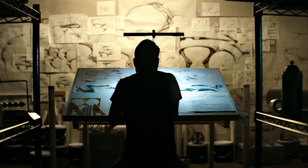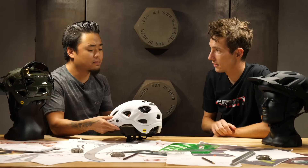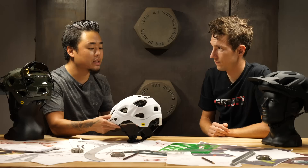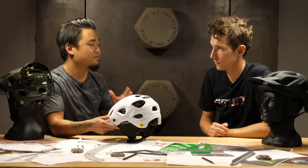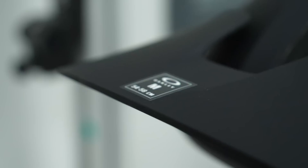Daniel is the design lead. He explains that helmets are bound by safety constraints — penetration tests and regulations — which drives many helmets in the industry to look very similar. So it's important to have visual philosophies that make the Oakley helmet look cooler than competitors. They backed up and really looked at the emotion of mountain biking.